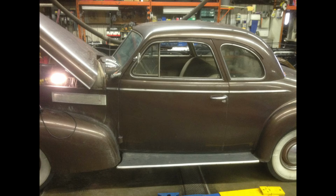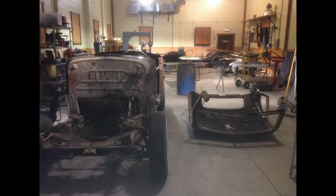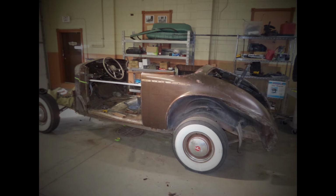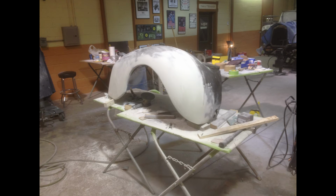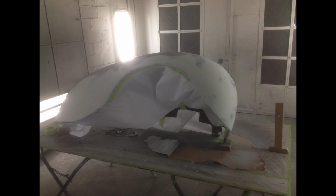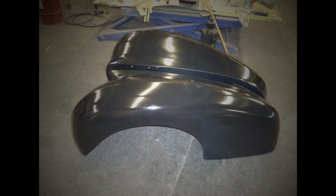The brown car here is the Cadillac Coupe that we bought out of Utah to save this art treasure. And you can see how we filleted it down, and you can see the body parts of the Bowman all cut off in the shop. You can also see the fender here on the table and how they customized the tip of the fender by cutting and bobbing it down as they eliminated the running board. All of the trim on this car is cast out of brass or bronze, and all had to be polished back up to be plated. It's all hand cast.